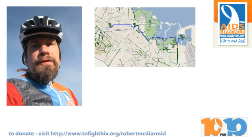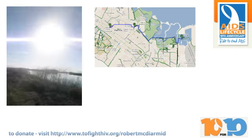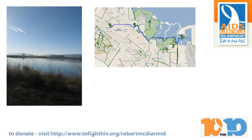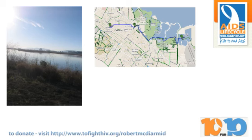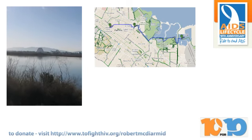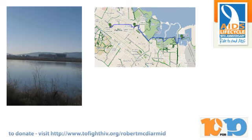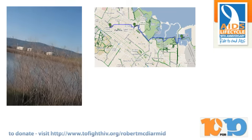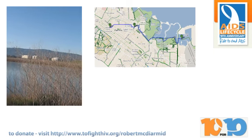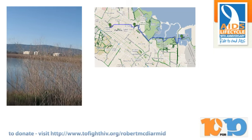Here we are at stop number two. We're now out past Moffett Field. Moffett Field is an old Navy airbase, and there's that big dirigible hangar there. They still actually launch a dirigible blimp from there that does tourist trips. And then these tan buildings over here are the Googleplex, the headquarters for Google — that complex is several acres and goes back into the woods there.